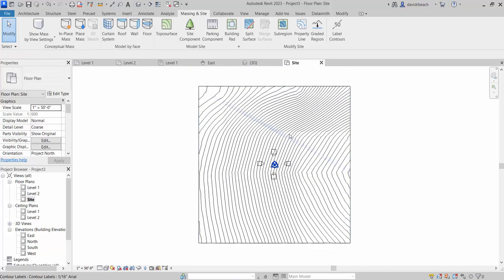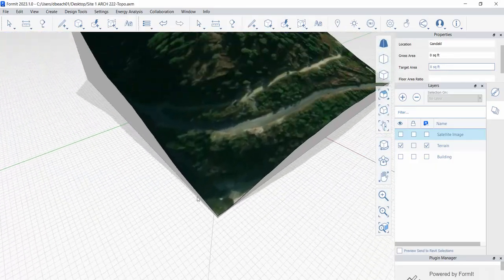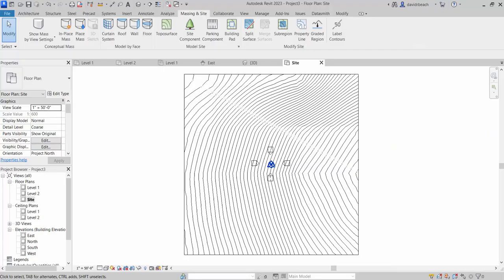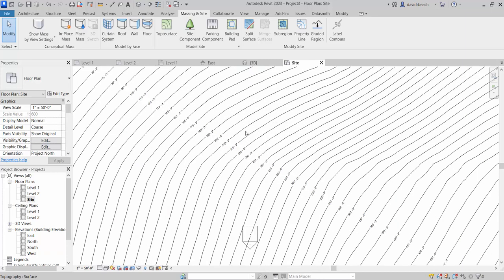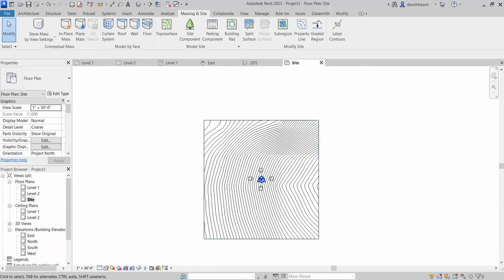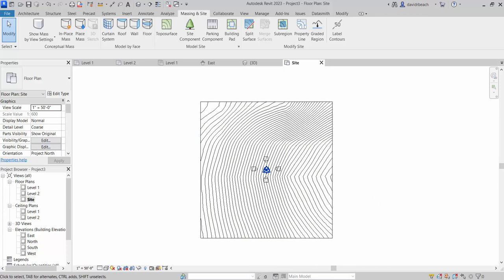Okay? So from here, this is a file that I'm ready to push into Twinmotion. But let's do one more thing in Revit, and that is let's get that satellite photograph as an underlay on here, because I really have absolutely no idea in relationship to the topography lines where my site is. And as I move forward in Revit, I'm definitely going to need that. So that is where we're going to start the exact next video.